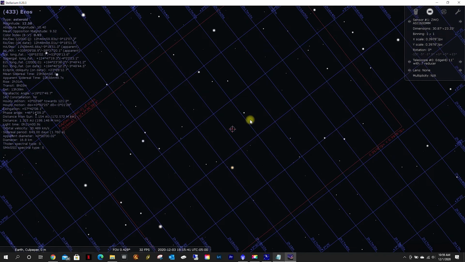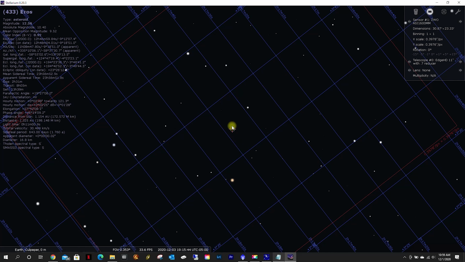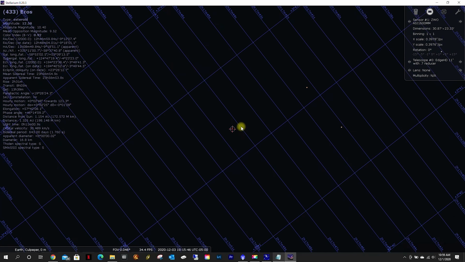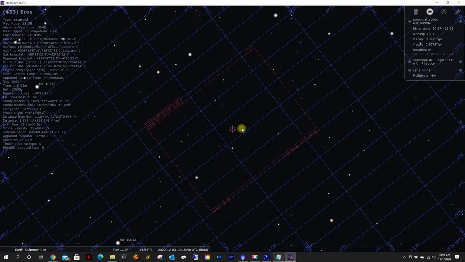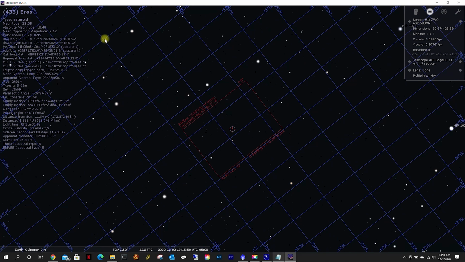That little patch of sky is where that asteroid should be. That is not Eros, by the way. That is on the other side of the planet right now.